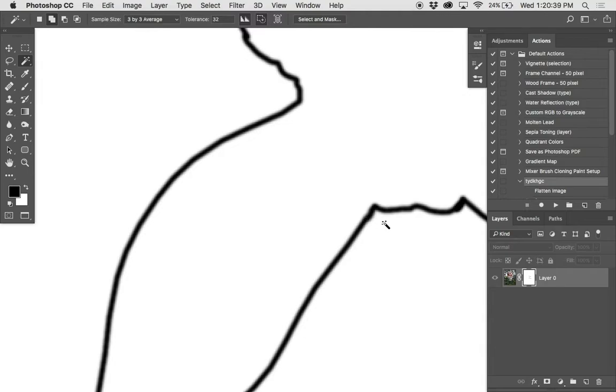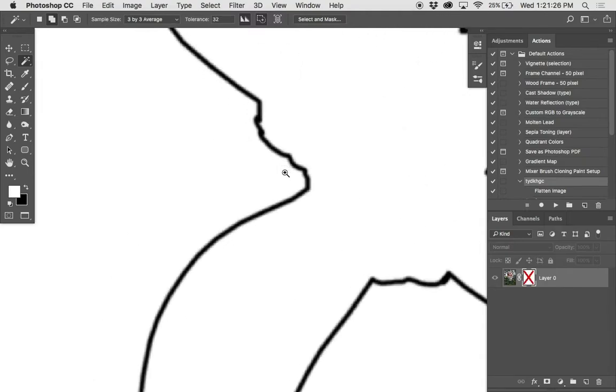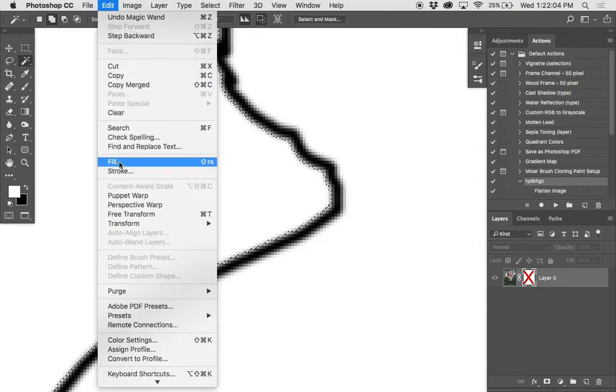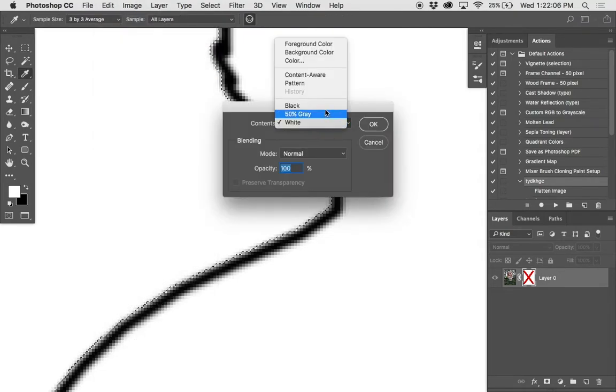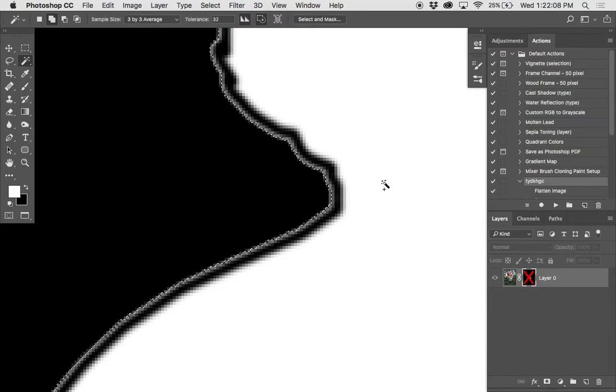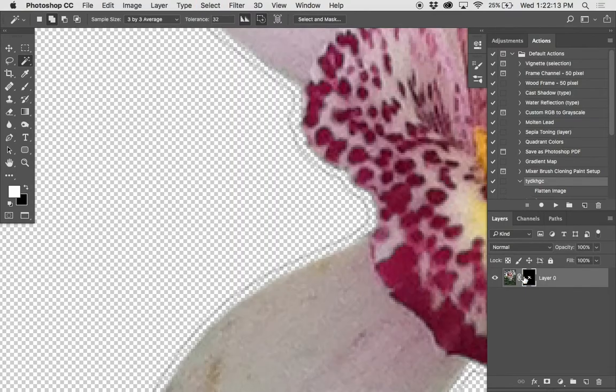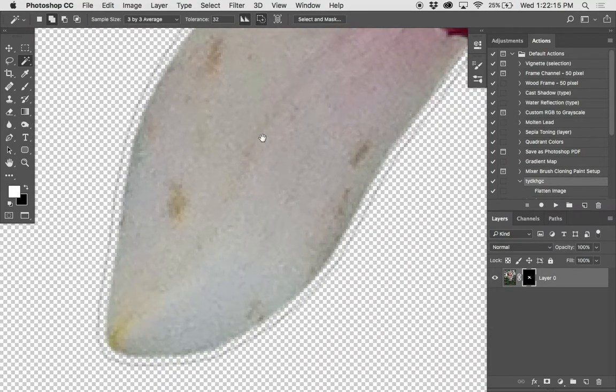Now when I take the magic wand and I click out here, it selects just the outside. Am I ready to just fill this with black, or is there something else I need to do? Watch this. I'm going to go edit, fill with black, because that'll hide the background, right? Fill with black, hit OK. Look at that. Great job. Except for that fringe around the outside, which is leaving a little extra bit of visibility out there.